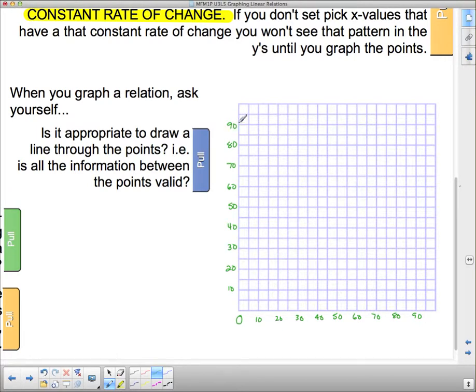So let's graph these. Ta-da! There, I graphed them. Now, is it appropriate to draw a line through the points? Is there valid information? So what are we talking about here? We're talking about degrees. Is it possible to have something that has, say, a 65 degree angle in a triangle? And yeah, a triangle can have 65 degree angle. It can have a 65 and a half degree angle. So it is valid. I need to draw a line through these points, because there is information between them. So I can draw a line through those points. And notice I used a ruler. That's awfully straight. I didn't just swipe at it. I used a ruler.